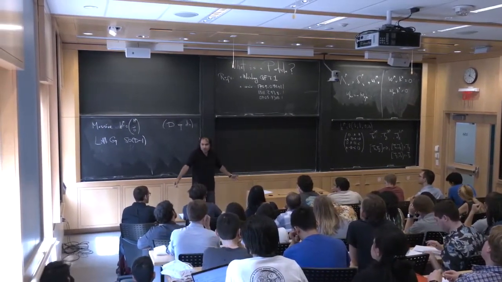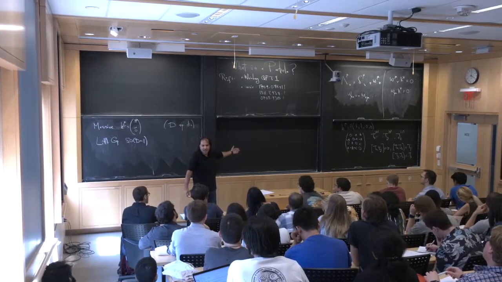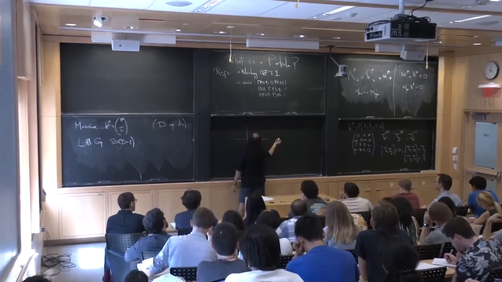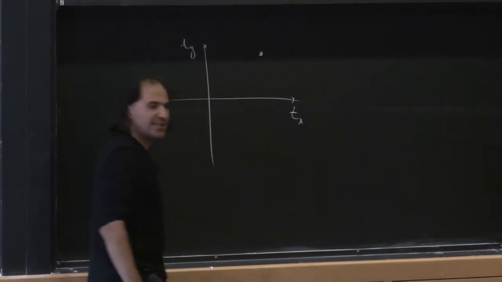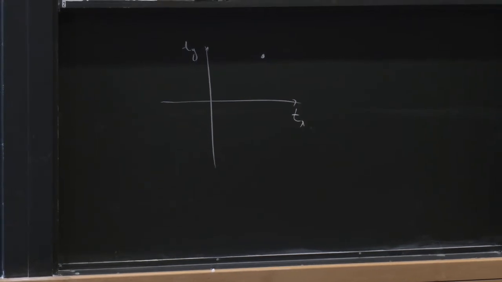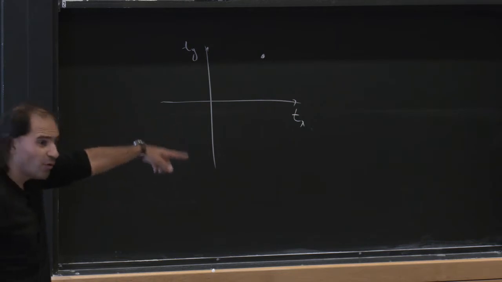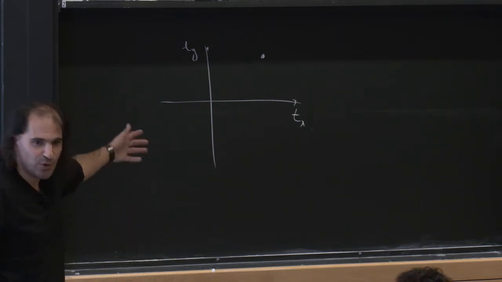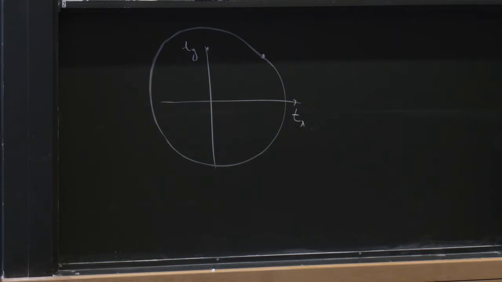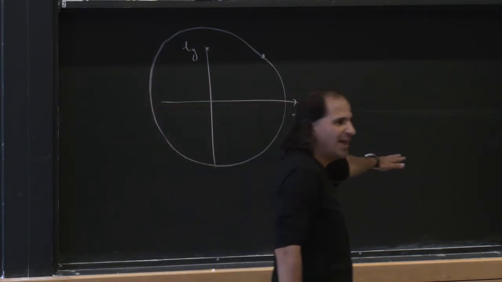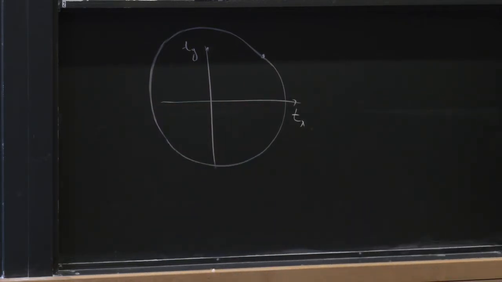Tx and Ty commute with each other, so we can label any state by the eigenvalues they have for Tx and Ty. Here this is a two-dimensional plane, with the eigenvalue of Tx and the eigenvalue of Ty, and so I can label a state. But now the problem is, let me do a z rotation on that state. If I do a z rotation on that state, I have a continuous infinity of other states as well. So a generic representation of the massless little group does not have a finite number of particle species. It has an infinite number of particle species. And the better way of doing it is to go to Fourier space on the circle, and you have an infinite tower of massless particles.